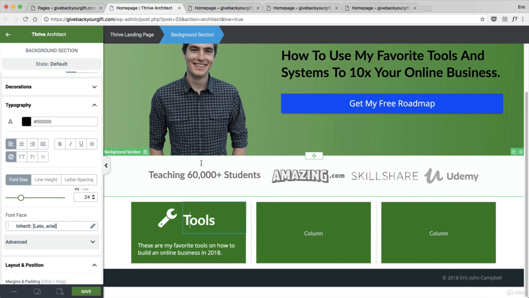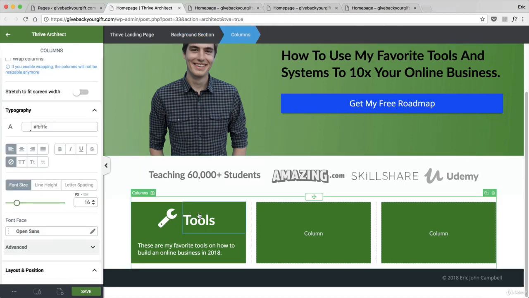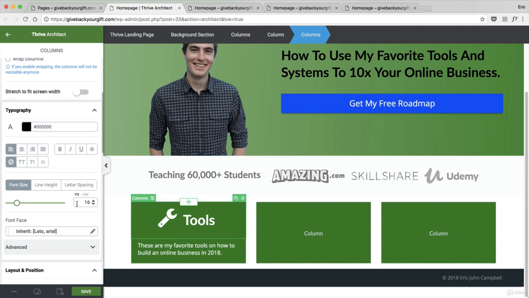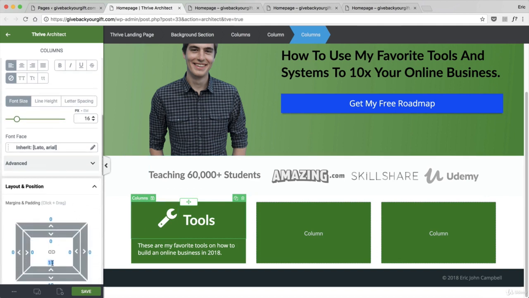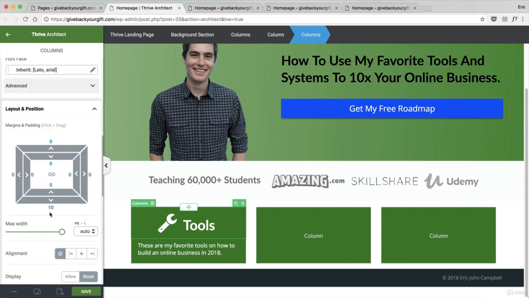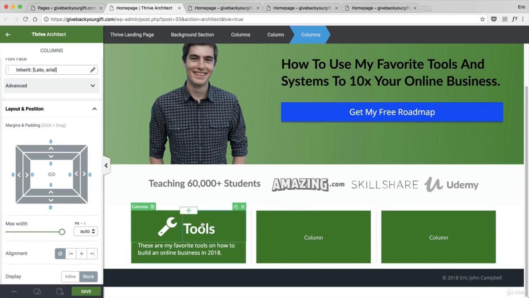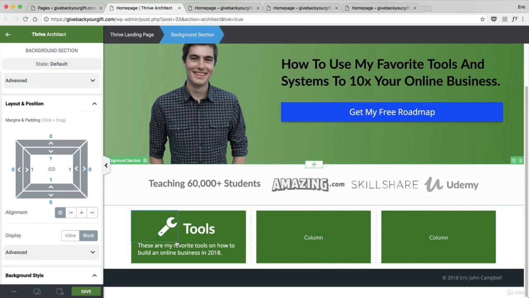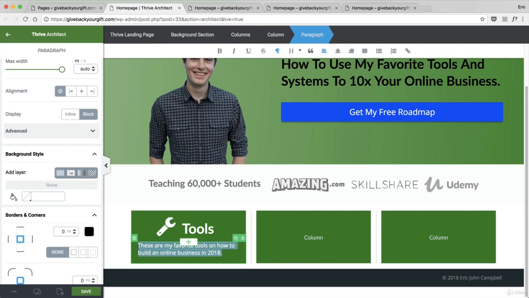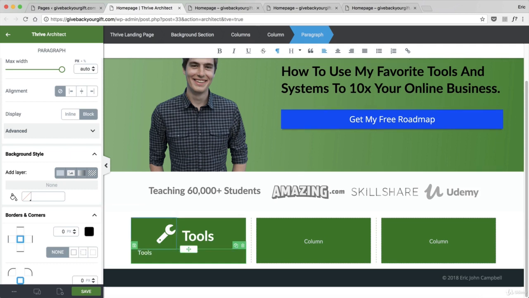So it feels like there's a lot of space in between these two. So we don't need that. We don't need that. So I'm just going to make this a little bit longer because that's what it's going to be on the finished website. Tools are your secret weapon.